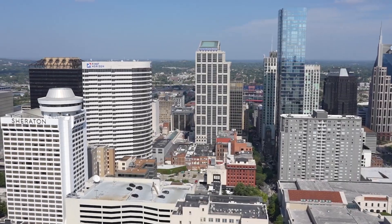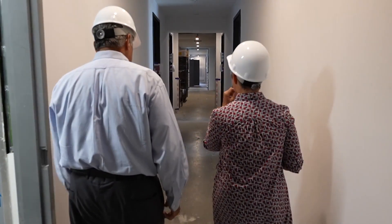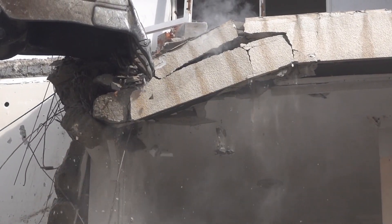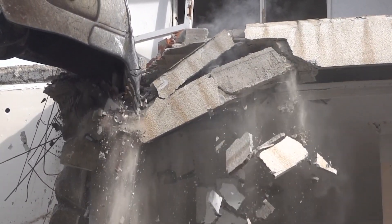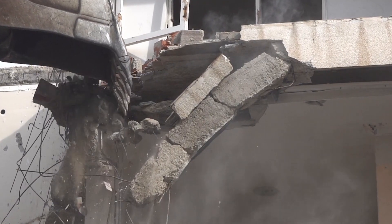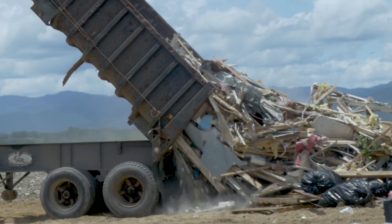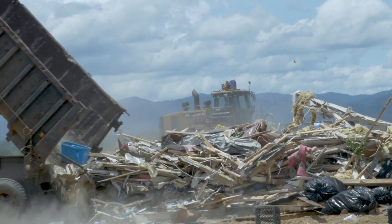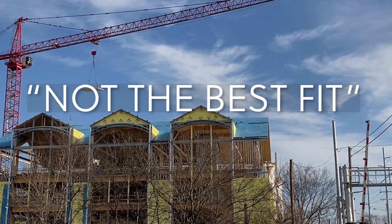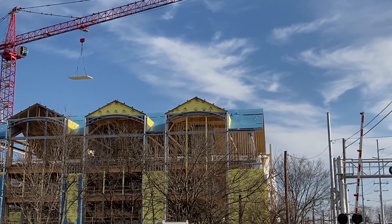With a shiny skyline, it's not easy being green. Manufacturing all of that glass takes a lot of energy, and it can be bad for birds. All this construction means more debris. Nashville's Zero Waste Plan, written in 2019, recommended that builders pay a deposit to ensure a certain amount of construction and demolition recycling is done. The county's demo dump has about five years of capacity left. The city decided against deposits, saying the system is likely not the best fit for Nashville, and opted for a construction and demolition reporting program — but that didn't start until last July.